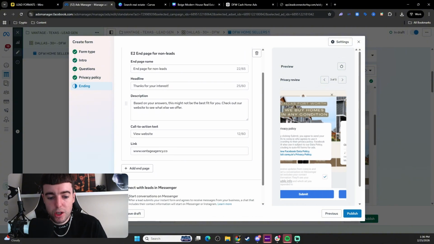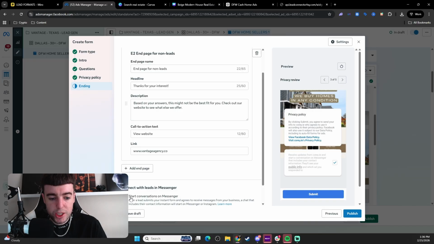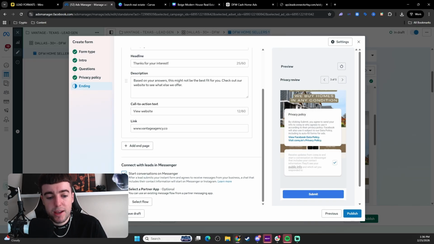Now, you have this option also, which can be good. It's auto checked when they are filling in the form. And when a person finishes the lead form, they'll automatically start a conversation in Messenger. This is really good if you're using the conversation bot on Go High Level. So when they start a conversation, your AI bot can speak to that person and book them in for a call, or let them know that you're going to call them back. And it just allows you to see the lead's real profile, real name, actually get to speak to them straight away. So you can leave it on.